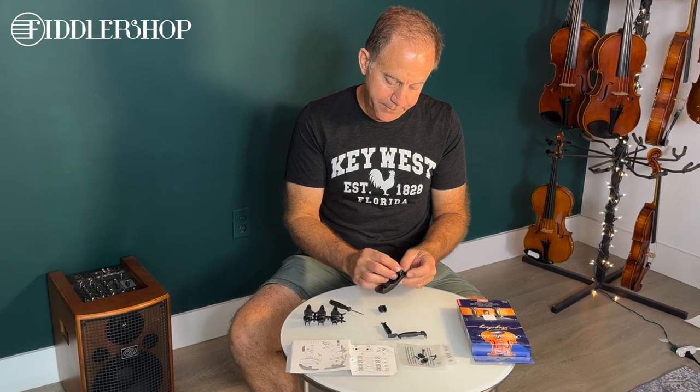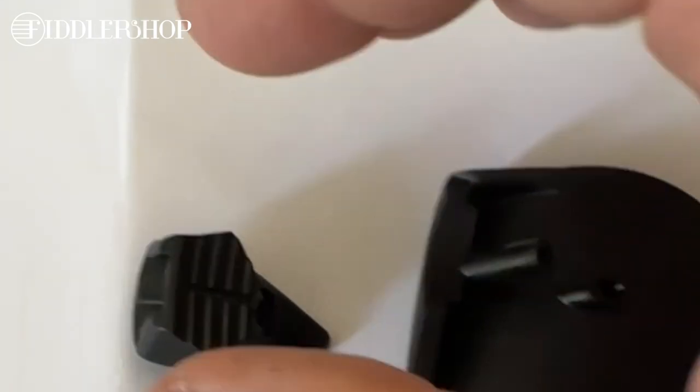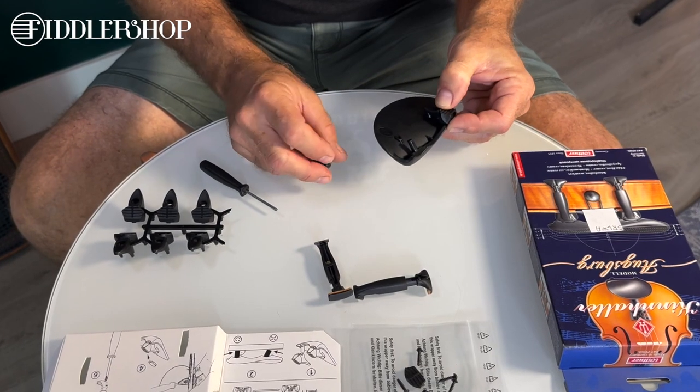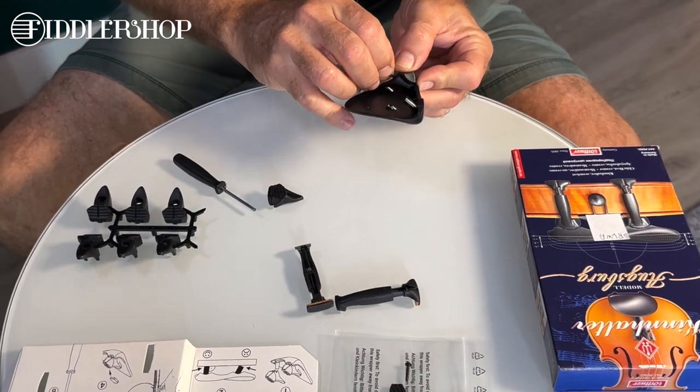So just for this video, I'm going to take the zeros, and you're going to put them down here, just like this. They're going to lay flat. See if I can show you that a little closer. So just like that. You're going to do that on both sides. Now, then you're going to grab one of these little screws and put it in the hole.